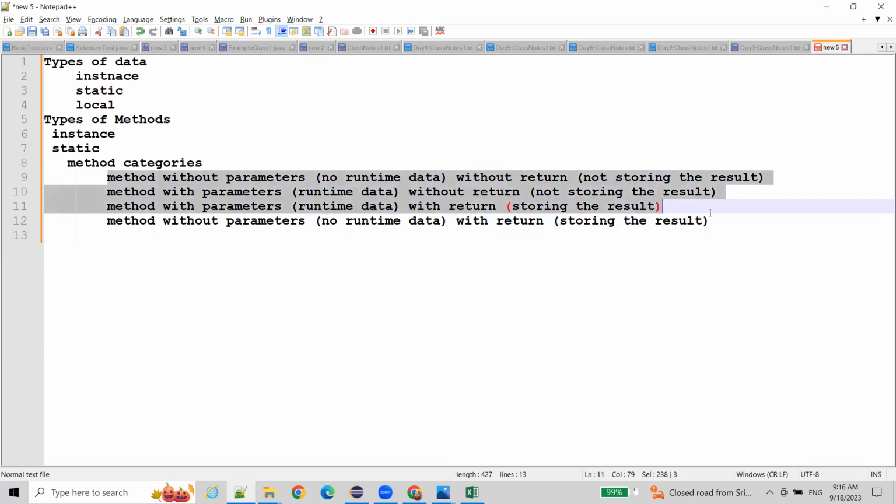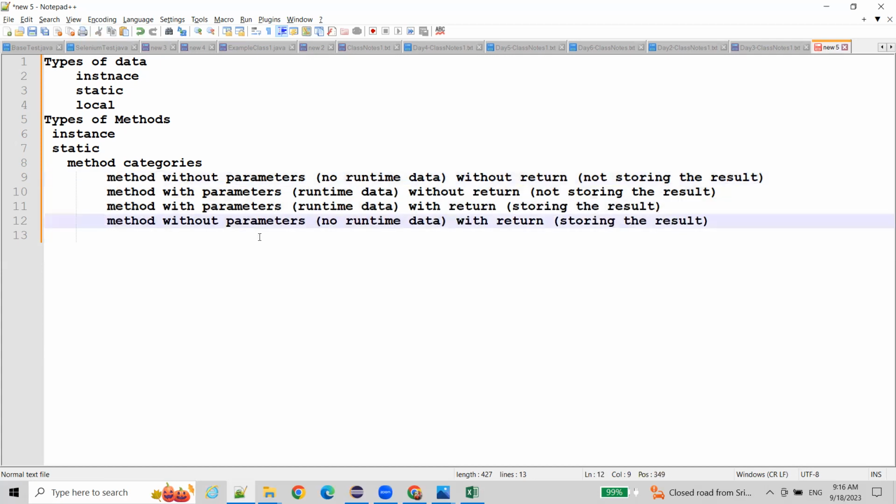You can write your methods for both instance and static in these 4 categories: method with parameters with return, method with parameters without return, method without parameters with return, method without parameters without return.